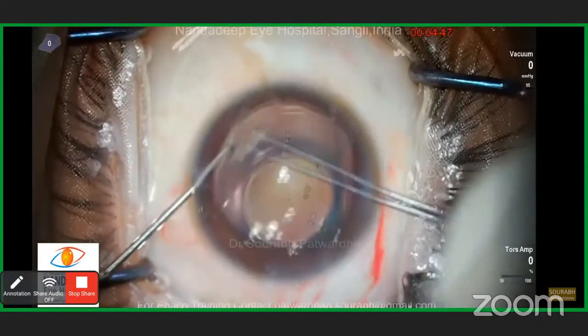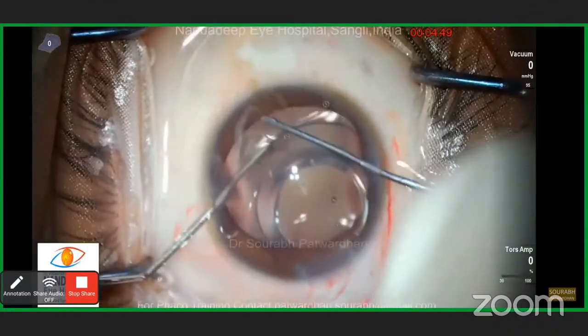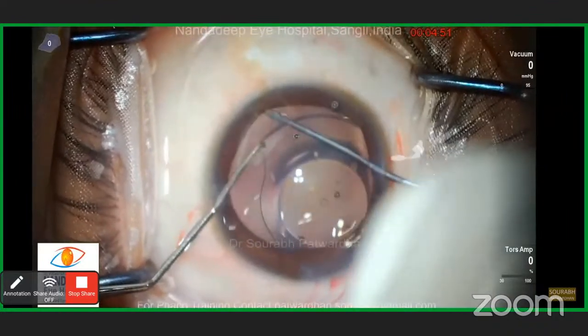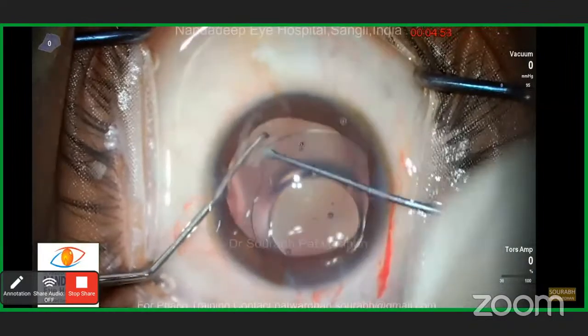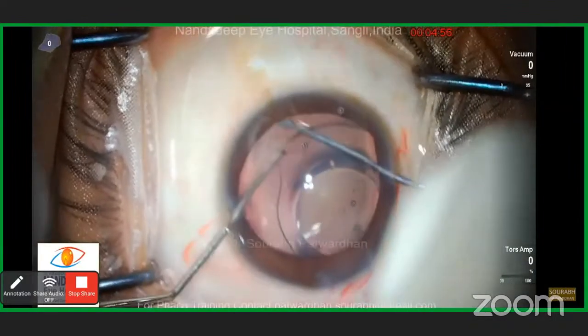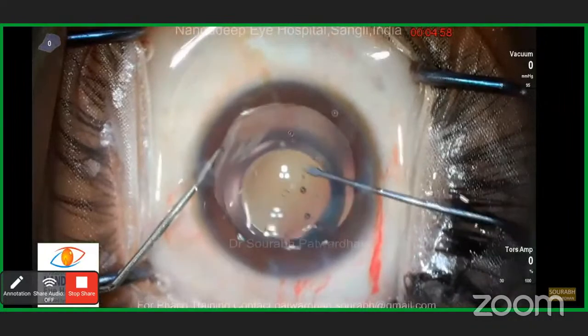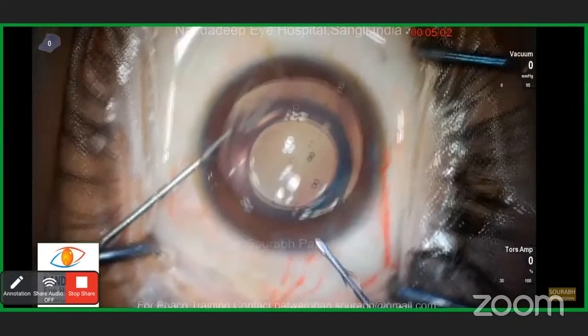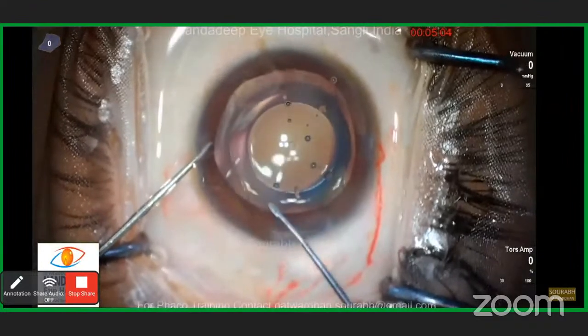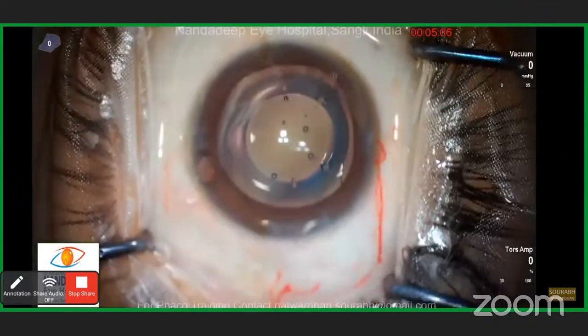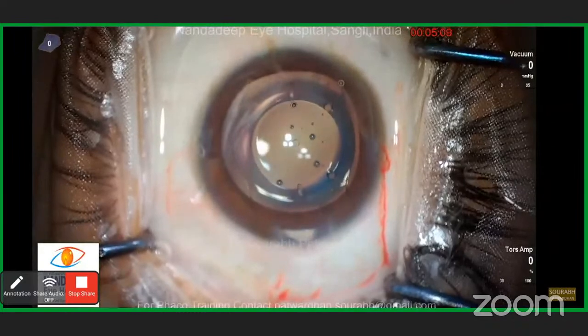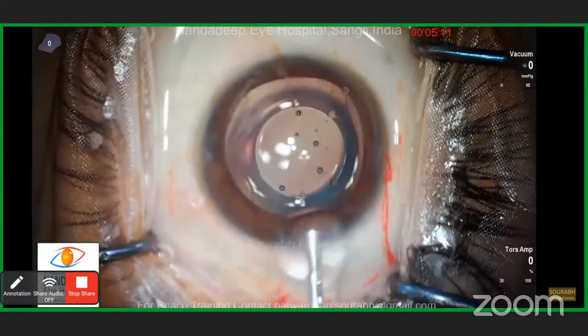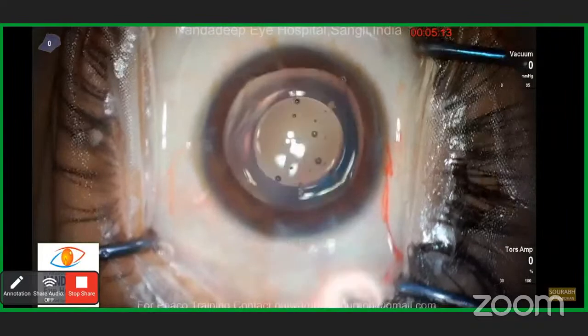Another thing is, if the patient wants to use a scleral contact lens after IPCL, and you are using a toric IPCL, then after using the scleral contact lens the patient will require cylindrical spectacles for better vision, because whenever you use scleral contact lenses, it will negate all the astigmatism that is in the cornea. So whatever the cylinder is there in the IPCL has to be corrected by spectacles.